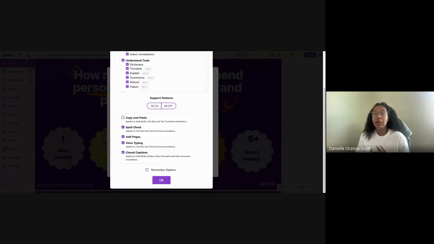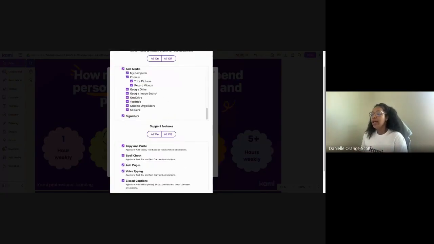This can be a really good place to help mitigate or help lessen plagiarism, because they wouldn't be able to copy a question and paste an answer. So a lot of teachers utilize this feature. There's also the spell check feature. This is great for spelling or vocabulary if spelling is something that you're assessing for. Voice typing, which we'll go into a little bit, but we do have a voice typing feature. And then closed captions, that if you have a video, you can enable or disable the captions.